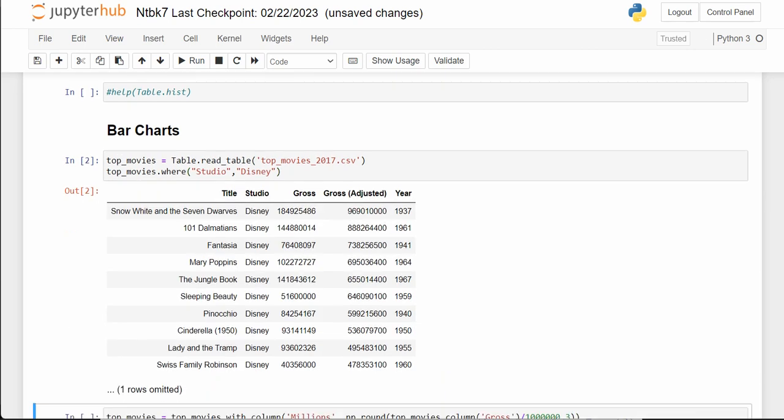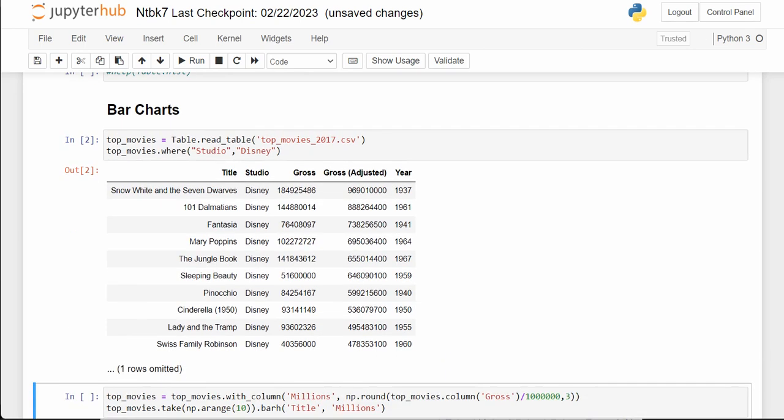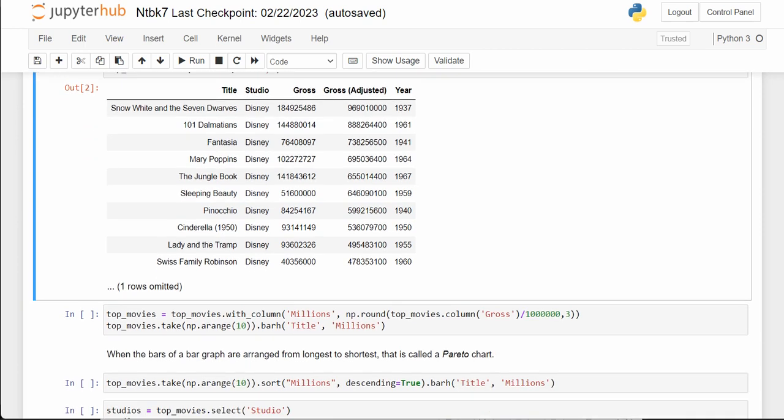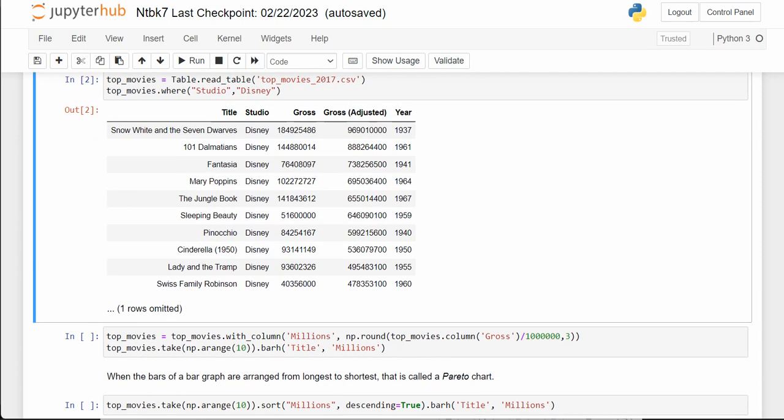Okay, so these are all the Disney movies in the table, and you can see all the way back to Snow White in 1937 and Pinocchio in 1940 and various ones along the way. Okay, and so what are we doing here?